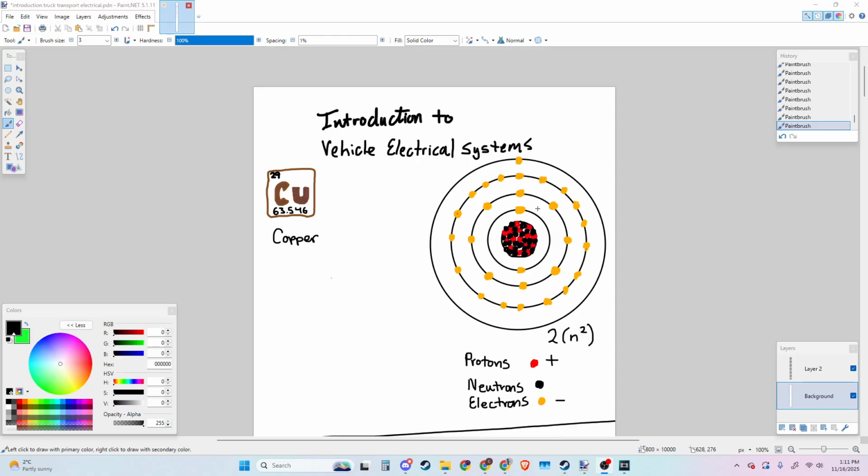The most important thing here that we need to know is what a valence shell is. The valence shell is the very outermost shell. You can see here on this copper atom, we have this one lonely little guy sitting by himself on this outside shell. That guy is what determines the reactivity of copper. Copper is a great conductor. Everyone knows that copper is used for wires all the time. This one little guy does most of the work.